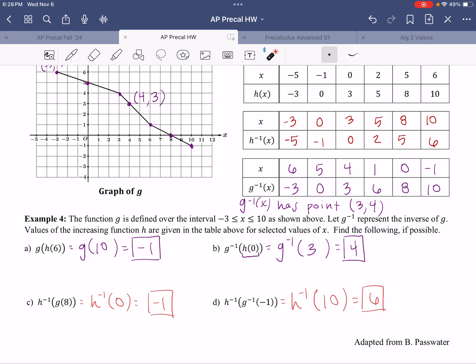So hopefully this was helpful, good extra practice. Make sure you go back and do the first DP over 2.8 if you haven't yet. All of it can be assessed. So today was more focused on evaluating and making sure we have our notations down, and still working on understanding the relationship between a function and its inverse. So please let your teacher know if you have any questions.